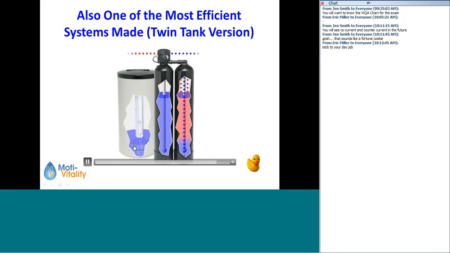The other thing with the twin tank system, although most of the better quality single tank systems out there will do this as well, is they'll fill the brine tank up after the regeneration process. So you're filling the brine tank up with soft water, but with any single tank system, the final rinse has got to be done with hard water. So you lose some of its capacity during the regeneration process because you have to regenerate partially with hard water. With the twin tank system, the entire regeneration process can be done in softened water. That's also a really, really good thing.